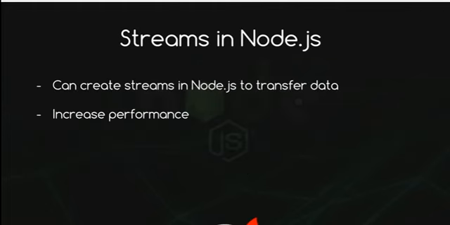So why am I telling you all this? What on earth has it got to do with Node.js? Well, we can create streams to read and write files in Node.js, which, because of the way streams and buffers work, can increase the performance of your application. And that's also true when we're dealing with requests on our Node server and we're sending data back to the client to be consumed. So this all ties in together. So now we know how streams and buffers work. We're going to go ahead in the next tutorial and we're going to create some streams.